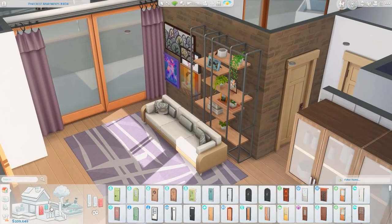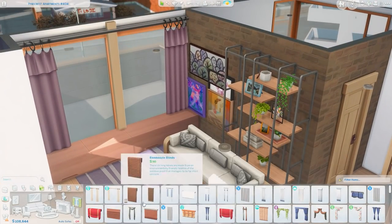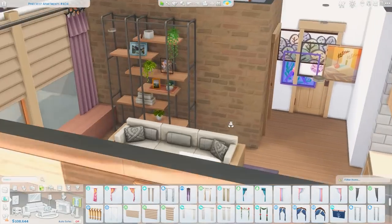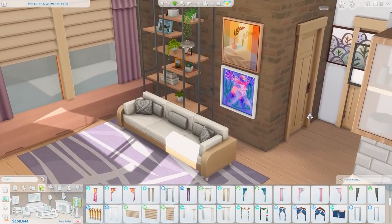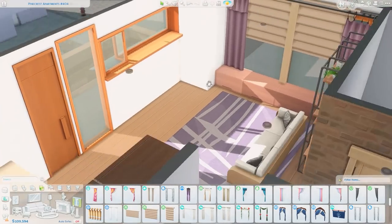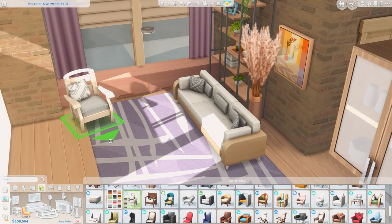I really liked how the purple went with this beige color I have in the kitchen and the floorboards. In this particular apartment, I wanted the sliding door that goes out onto a balcony to look like windows without having to use tools, so that this would still download properly off the gallery if you don't have tools. I'm sure I'll be using some tool in future apartments though, because I've been having a lot of fun with it — it's been a blast to have a little more versatility.